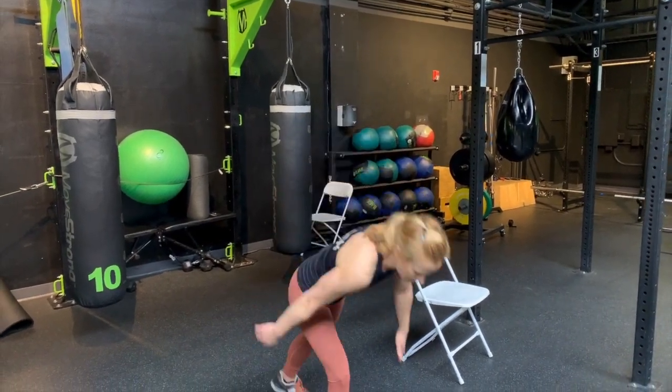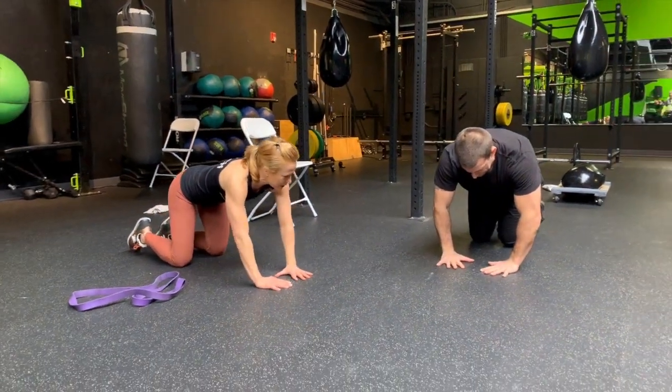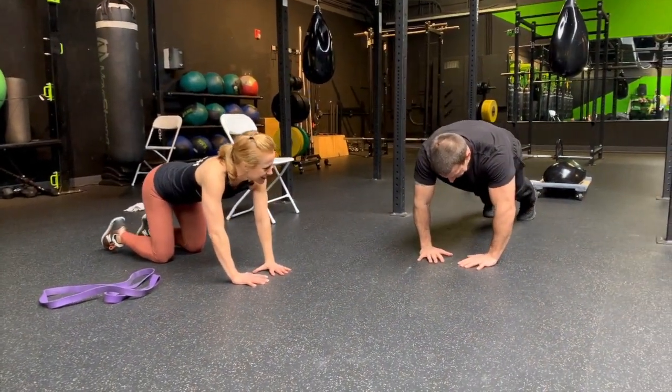Let's hit the deck right here. We're going to go into our tricep exercise. We have diamond push-ups. Why do they call them diamonds? Making a diamond with my hands.